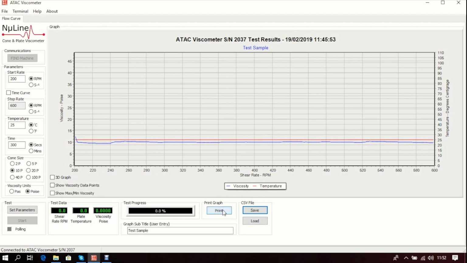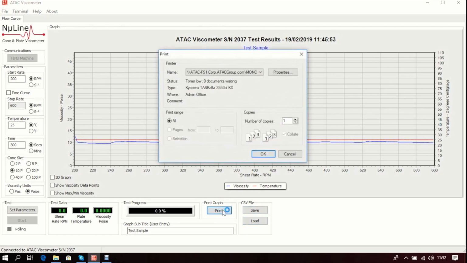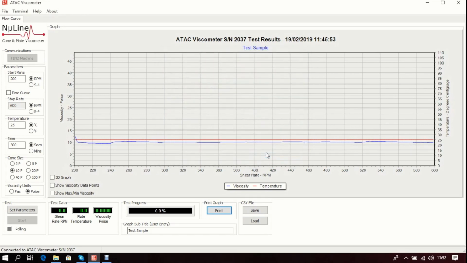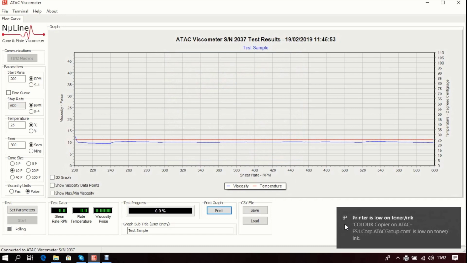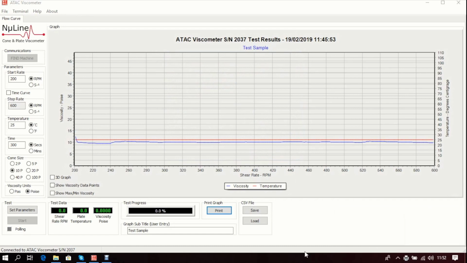The printing function uses the Windows print functions, so any Windows printers we've already got set up, we can simply select and then print. So that's pretty much it for flow curves.